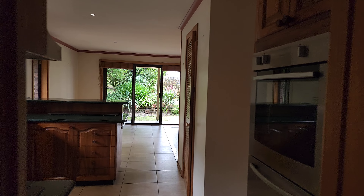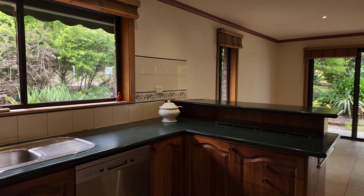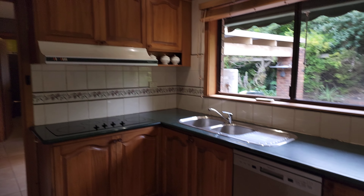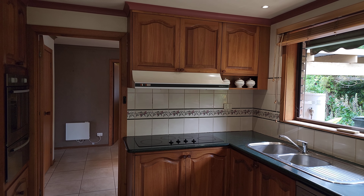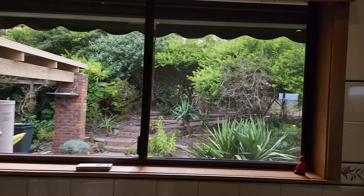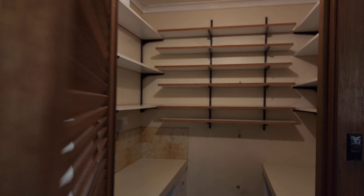Walking through to the kitchen, you can see there's a wall oven, a plate warmer, space for a fridge, and a pantry which I'll open in a moment. There's a laminate bench top, stainless steel dishwasher, and electric hot plates — everything's electric out here. If you wanted gas, it would need to be bottled gas. It's even got power points with USB for charging your phone.